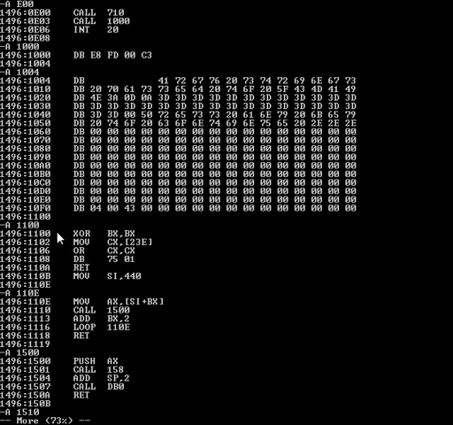Now, let's think about this. We start at 0. We find CX, the value, and that's a looping thing, it will always decrement CX and fall through when it's 1. If it's not 0, it's going to jump to 110B, otherwise it's going to fall through and hit this ret.